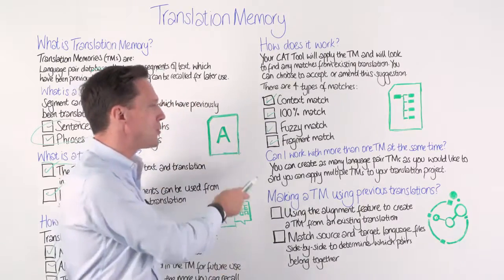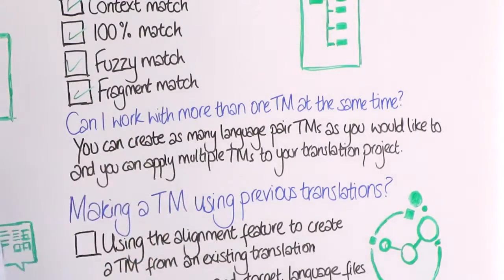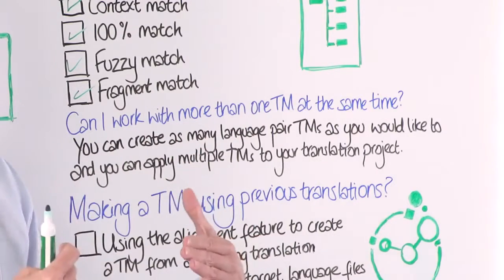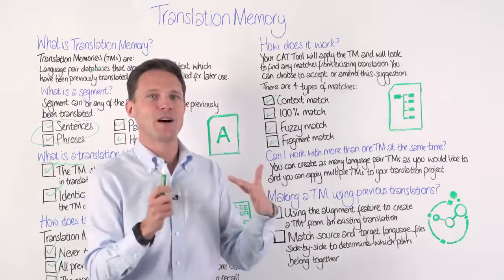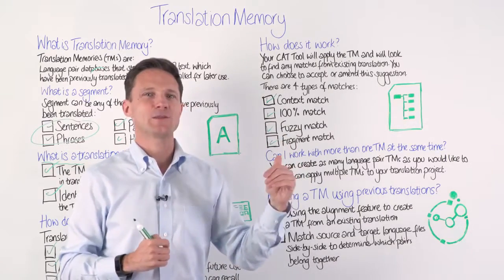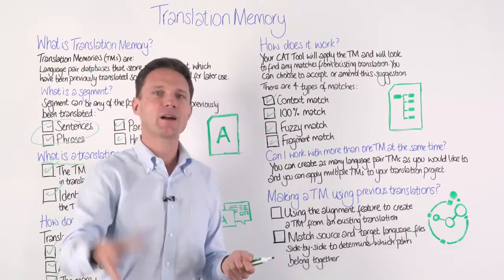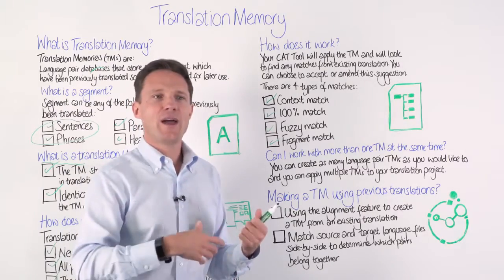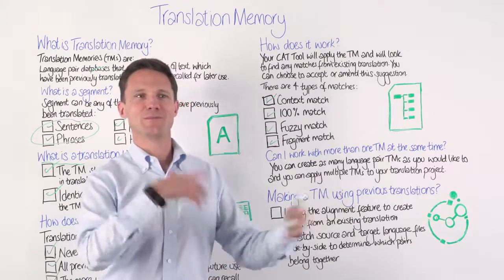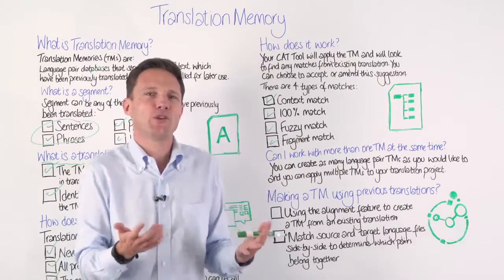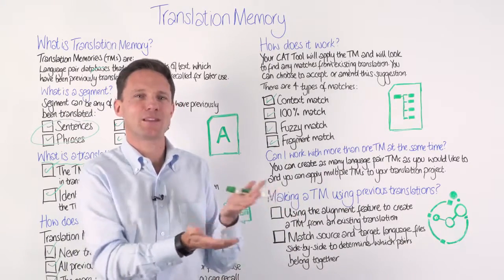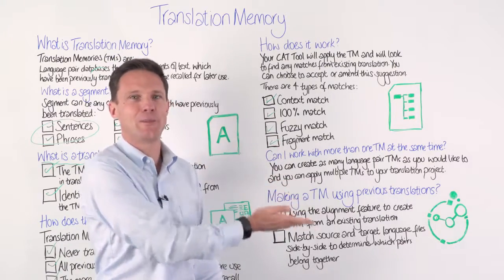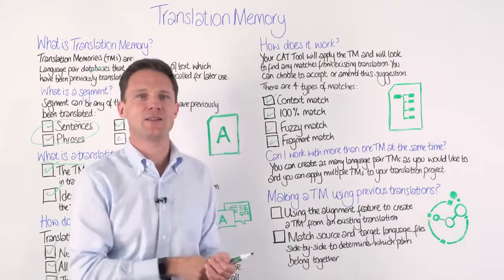Of course, you can create as many translation memories as you like and use them all at the same time. In fact, a CAT tool can be quite smart and prioritize one translation memory versus another. If you've got a marketing translation memory and you're translating a marketing document, but you also have the instruction manual from the same client, you might turn them both on because you might find some matches from both. But the marketing translation memory is the one that has top priority over perhaps the technical documentation.